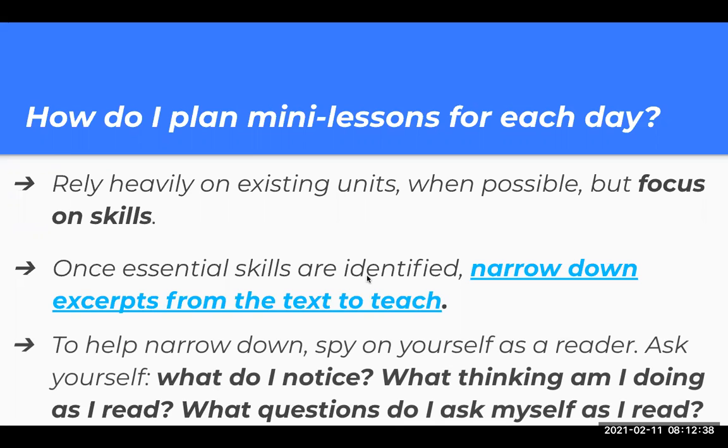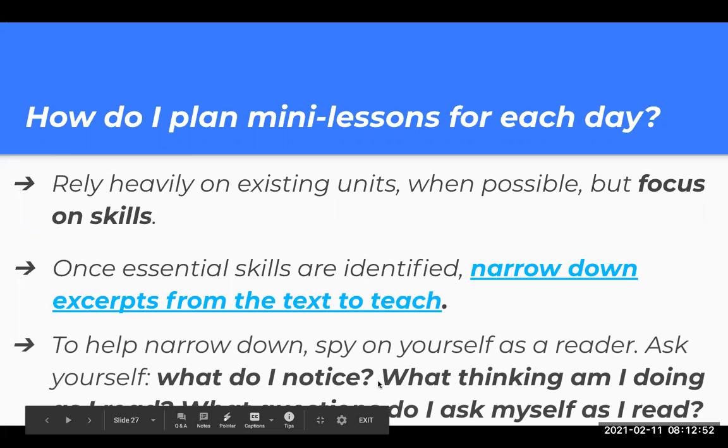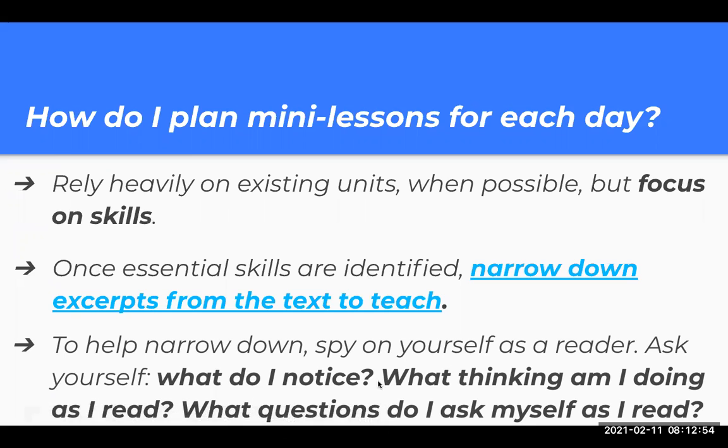What are you noticing? What kind of thinking or reading skills do you use as you're reading and navigating this classic text? That helps you formulate, okay, they have this skill here, this skill here, this skill here. There's going to be times when there's a technique the author uses that is so beautiful and worthwhile, even if it may not directly apply to most of the students' choice reading. The example I'm thinking of is if I was using Romeo and Juliet or any other Shakespeare play, and I wanted them to learn about iambic pentameter, I might say Shakespeare uses iambic pentameter to create a rhythm and to emphasize the emotions of the characters in the play.